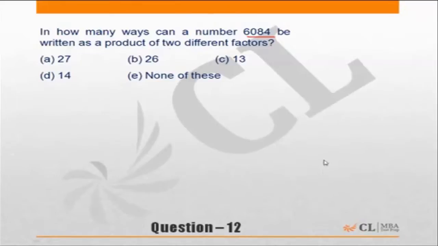Now whenever the question is about number of factors, I will always start by taking this number 6084 into its prime factors. Now 6084 has to be a multiple of 3 because 6 plus 8 plus 4 equals 18. So it's a multiple of 3. Similarly, the last two digits is 84 which is a multiple of 4. So I can say this number has to be a multiple of 12.